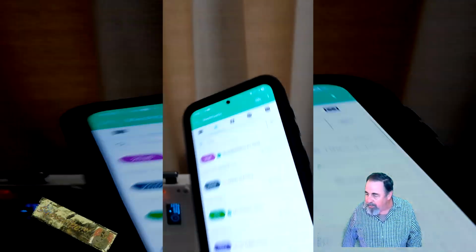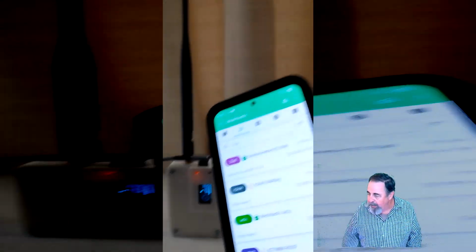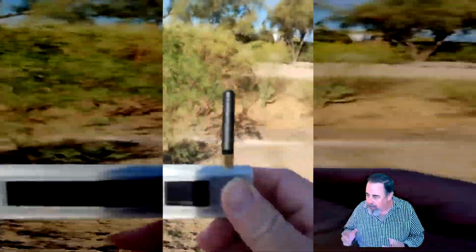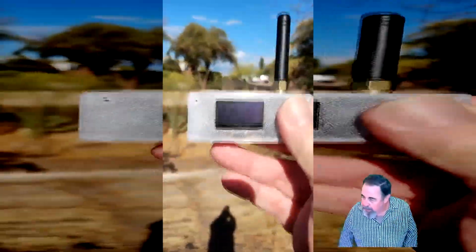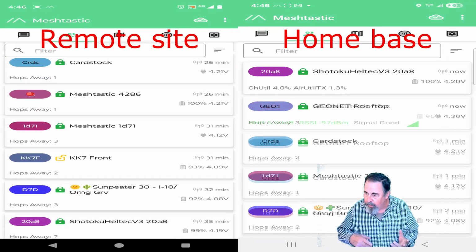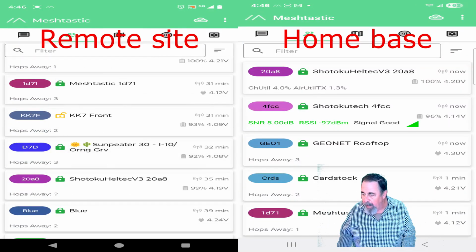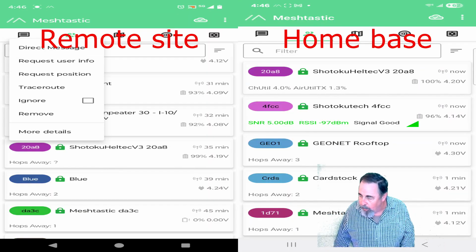This is home base. It's got the 175 millimeter rigid antenna, and I'm going to be recording the screen on my phone running the Meshtastic app. I'm out in the field. Let's test the stubby antenna first. I'm about 275 meters, 900 feet, 3 football fields away from the house. I didn't want to go too much further because I thought I might start picking up hops, and that would ruin any of these measurements.